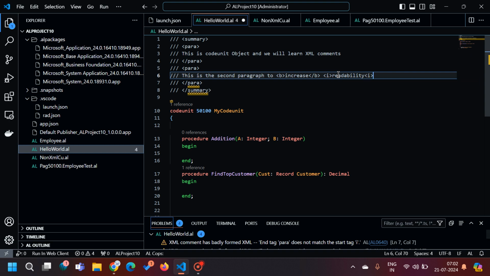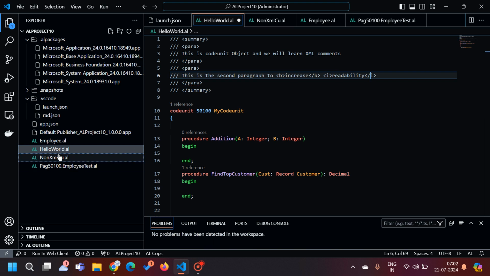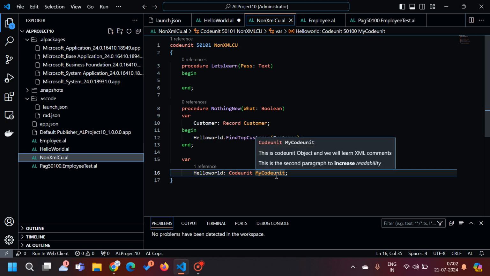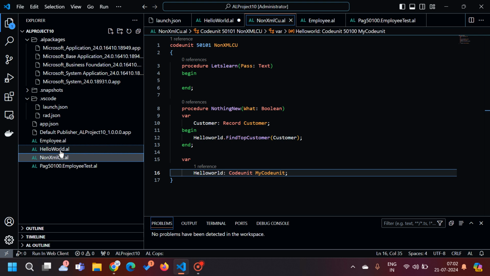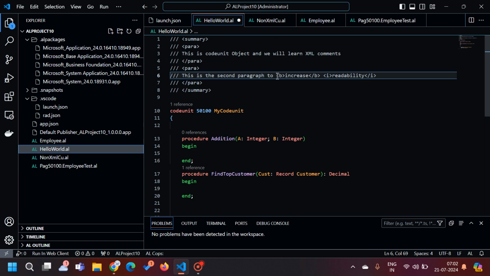So if you see it now, you will see that increase gets bold and readability is shown in italic form. Based on these tags, you can highlight something and change how your word, or the complete statement, looks. So this is the use case of the summary tag.